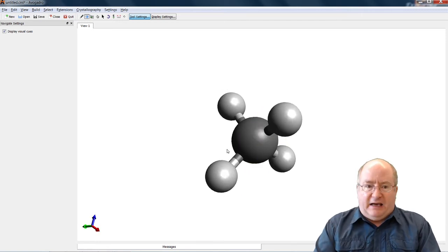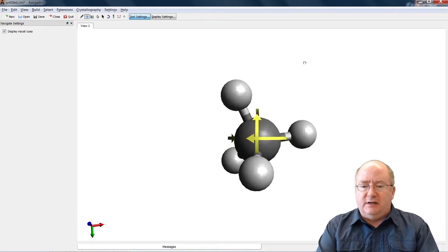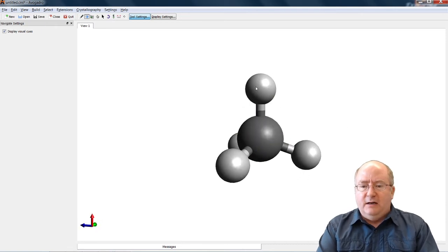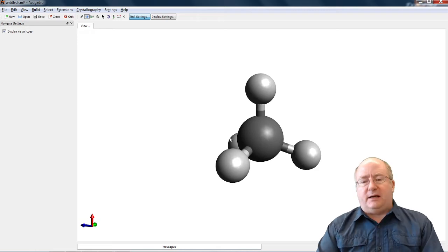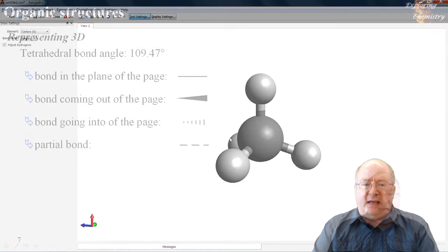So here is a tetrahedral arrangement of atoms. This would be methane, effectively. And so I can arrange those hydrogen atoms such that there is one of them pointing straight up, that's the one at the top, and one pointing down to the right. And if that's that arrangement, then there's one coming out at you and one going back into the plane of the board.